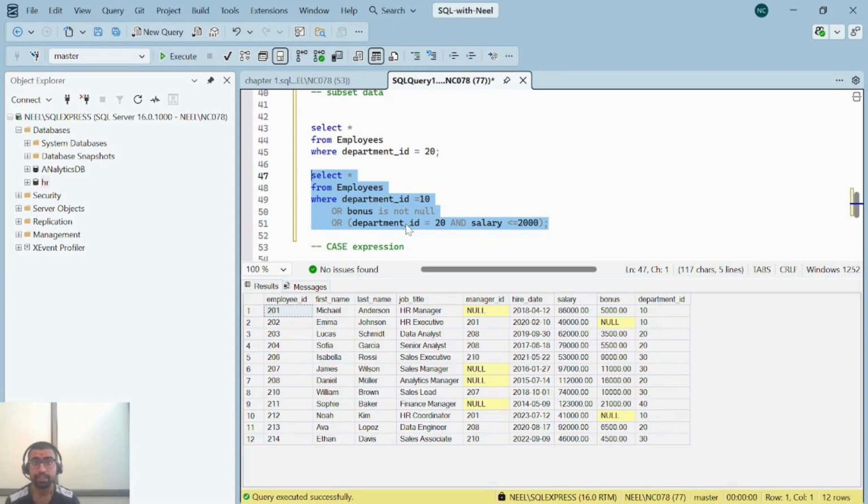So this is a slightly advanced level query for filtering the data. We have used where, but we have used OR and AND. AND means that both must be fulfilled. OR means you can have this or you can have this one.